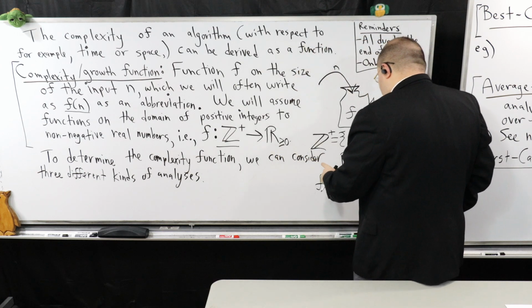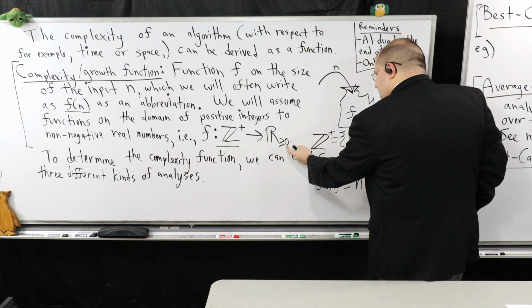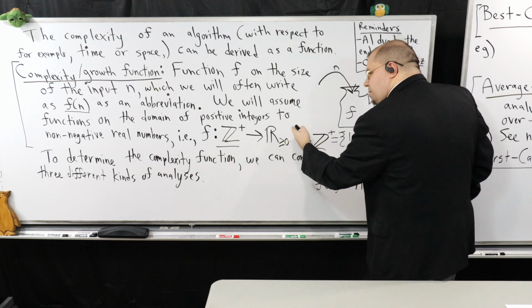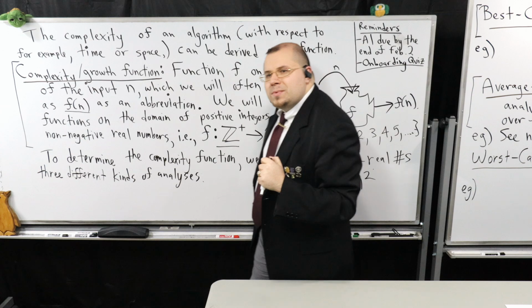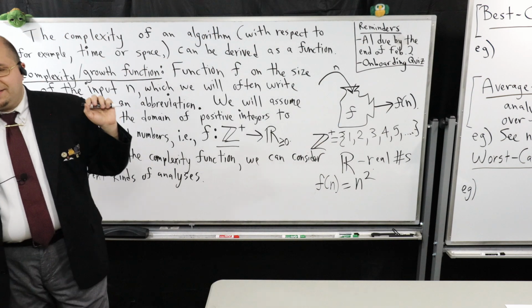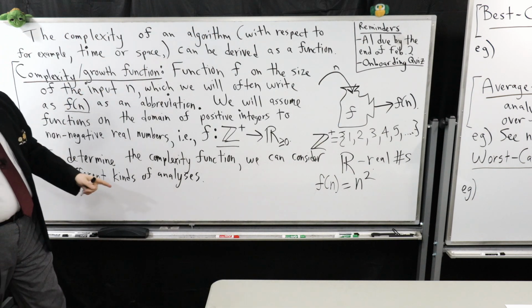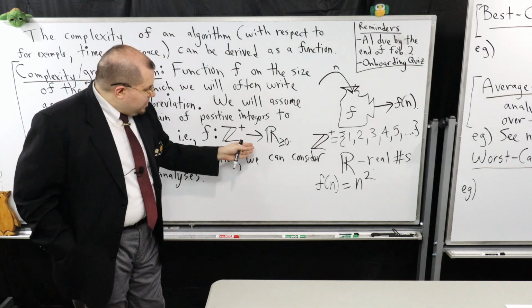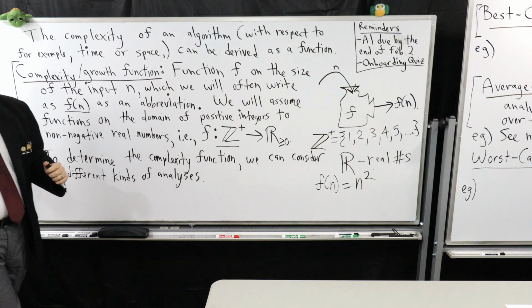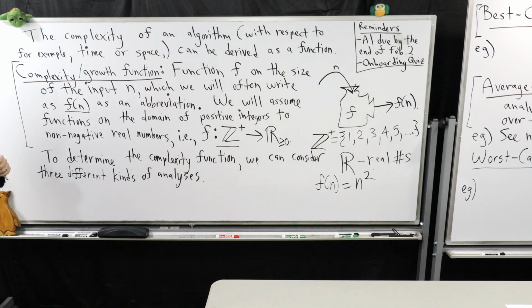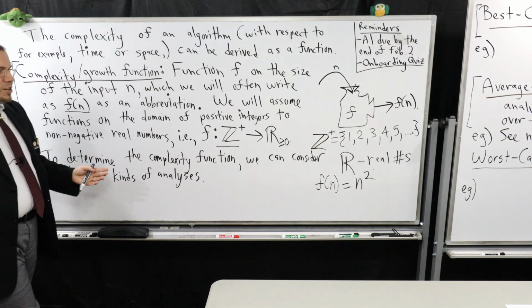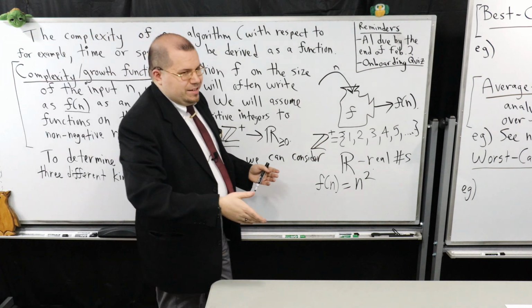Yes, so what I'm saying here is that the non-negative real numbers include 0. But I must stress that you might ask, Dan, why is it non-negative here? Keep in mind, I could have defined this as a function where the output is always going to be a positive real number. Now, you might ask, Dan, why? Sometimes we're going to run into functions where the output is going to be 0.